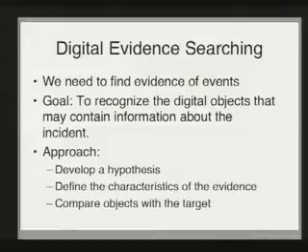Our hypothesis was that this person was using this computer to develop images or documents that were forged documents. So we're looking for files that match this hypothesis, which could be image or Word documents or other documents. So we have to define the characteristics of this evidence. If we're thinking about a JPEG image, for example, or a Word document, there are certain characteristics of the file that we can look at.